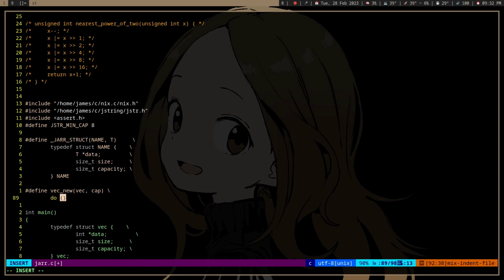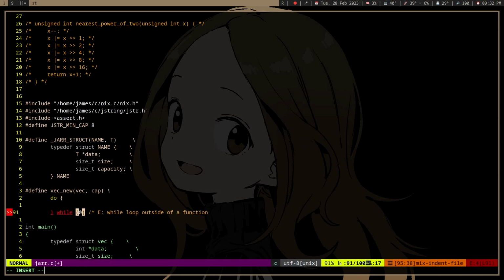Also, don't forget do while, because it can screw up stuff if you forget the do while, and then, for example, you have multiple semicolons, and you have it on an if, and then the else doesn't work if the if is not surrounded with braces.